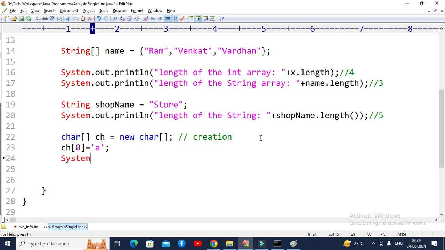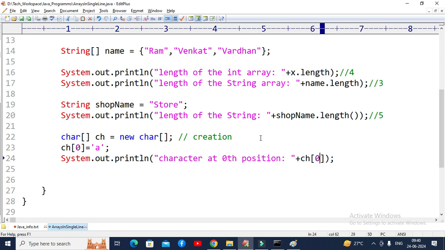System.out.println of character at 0th position, and then give some space and use ch of index position 0.